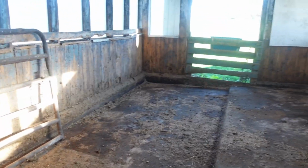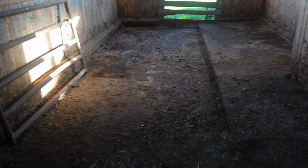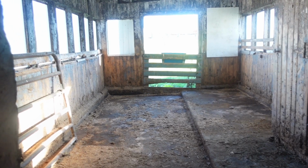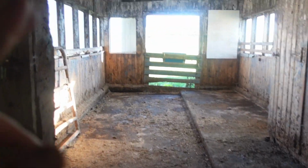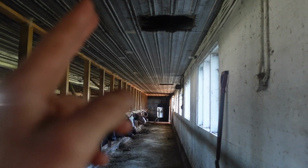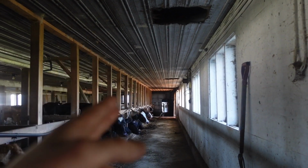And we also need to work on winterizing a few things, which is why I'm in this building. So in the winter, we just close this up. We don't keep calves in here in the winter because it's cool and they would just be too cold in here. So we shut those doors and we tarp over this opening. But before that, we need to put the silage cart in there. So we'll roll that down today.